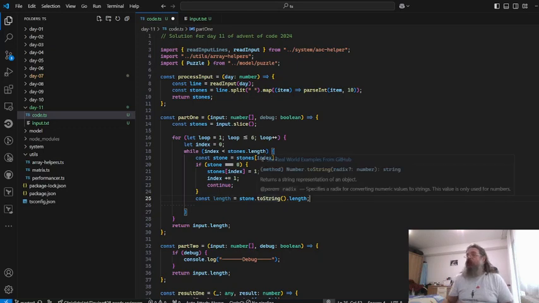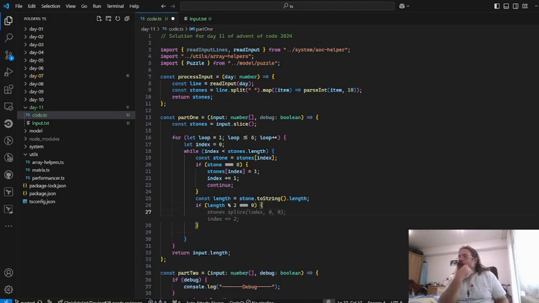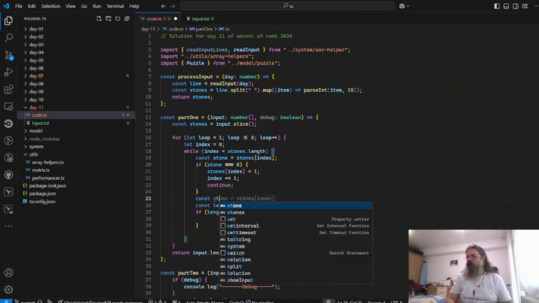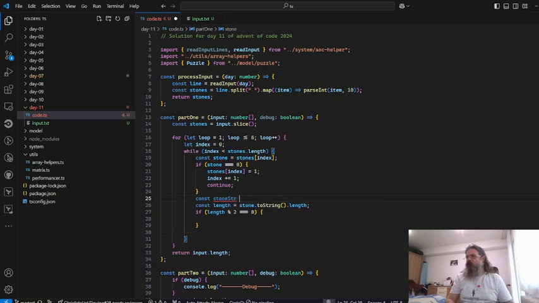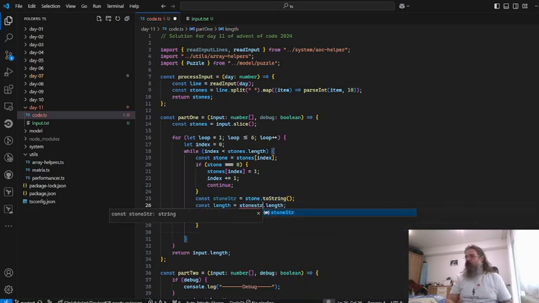So we're going to take the length of the string, and if that is even, then we're not going to need to split this thing. Yeah, we're going to do it this way: stone string dot length.